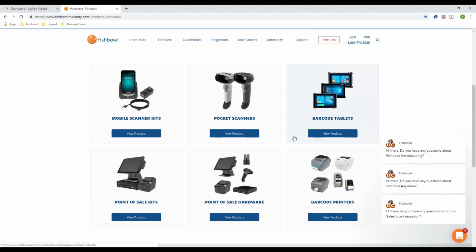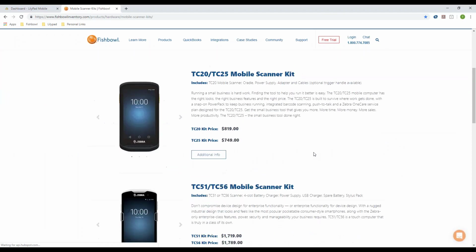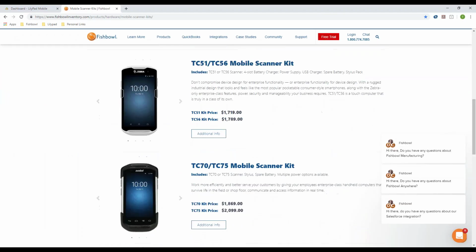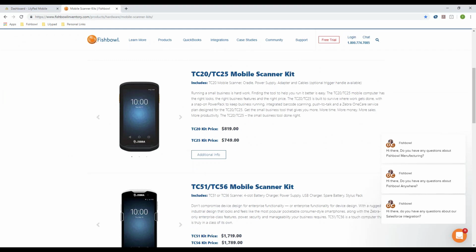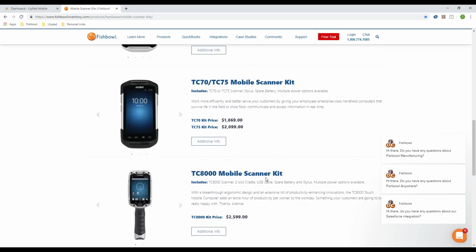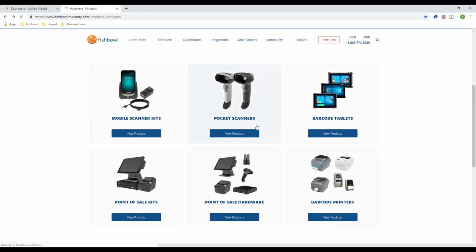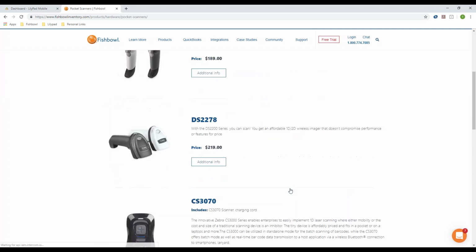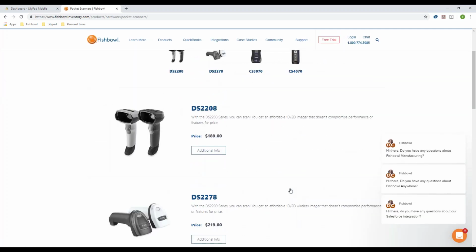Now, this is also the first opportunity you have to pick up a barcode scanner. Fishbowl has a full barcoding mobile solution, and we utilize tablets and smartphones because we have an Android and an iOS application. You can utilize full Motorola scanners like you see here, and these are Android devices. Or you can utilize something like this, which are Bluetooth scanners.